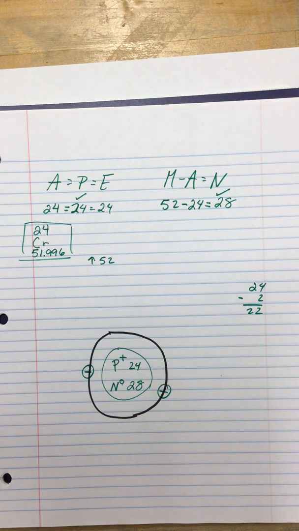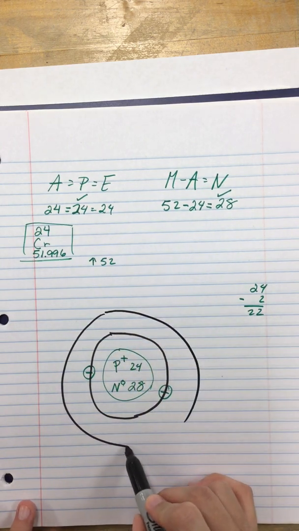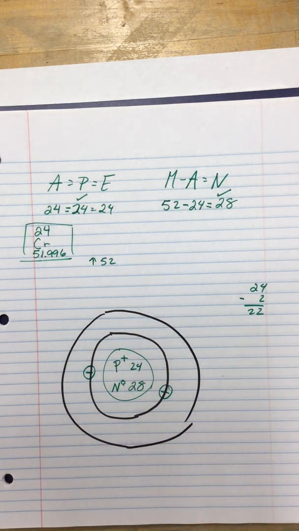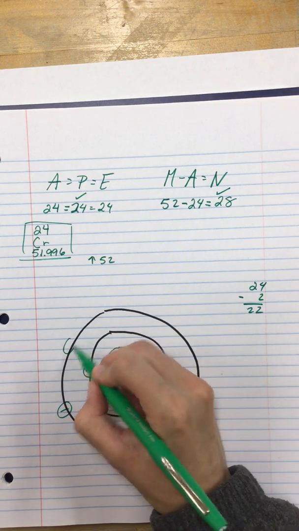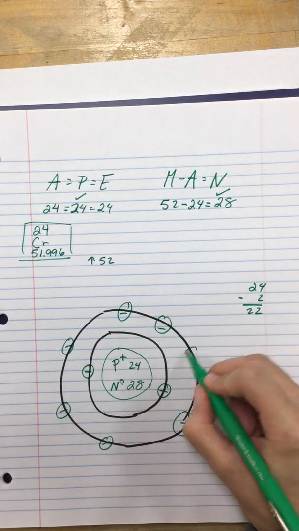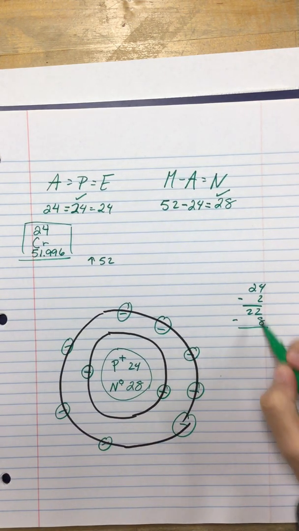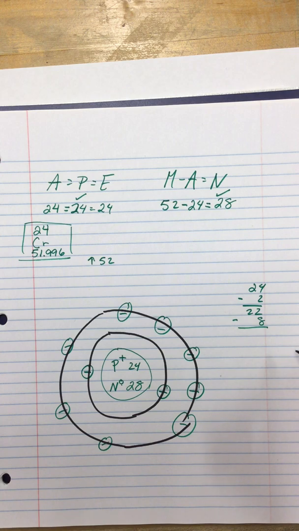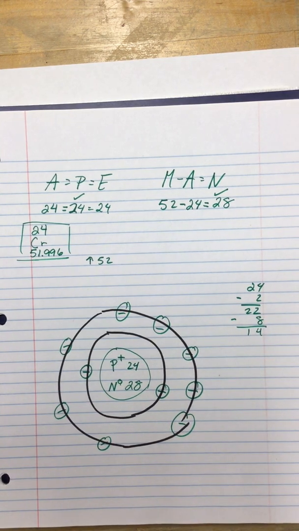Means I have 22 electrons left to do, meaning I need another ring. I'm going to add my second ring. Remember, this ring can hold up to eight, so I'm going to add eight. One, two, three, four, five, six, seven, eight. Let's keep track of how many left I need. If I have eight, I need 14 electrons that I still need to do.